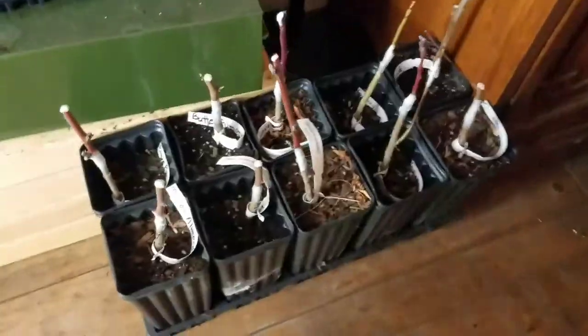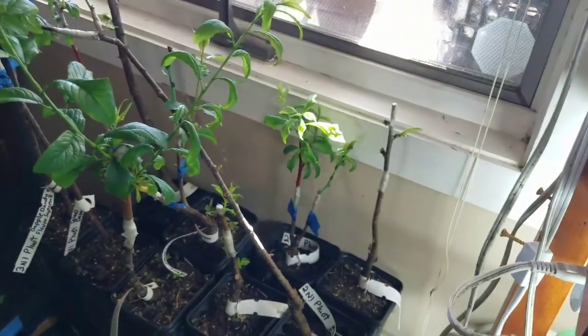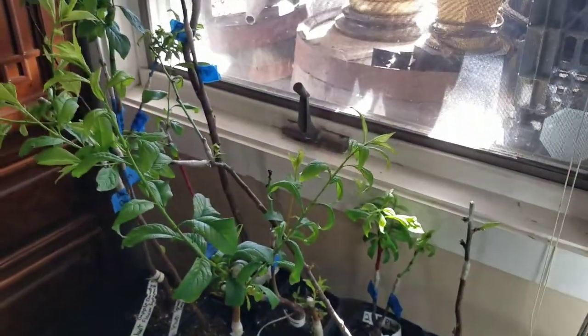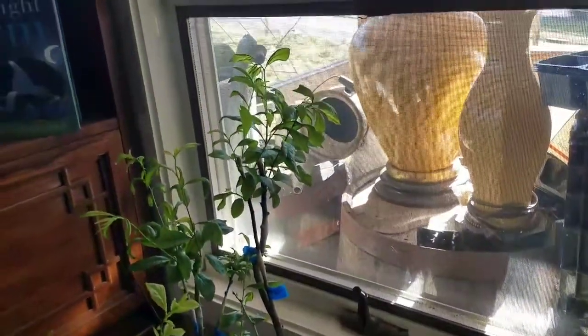Here I have some peach trees I've been grafting. Over here I have some pluots that I grafted a little bit earlier in the year from leftover rootstock, and we kept them in the house so they would heal, and they're looking quite well. Very happy with those, very happy with them.